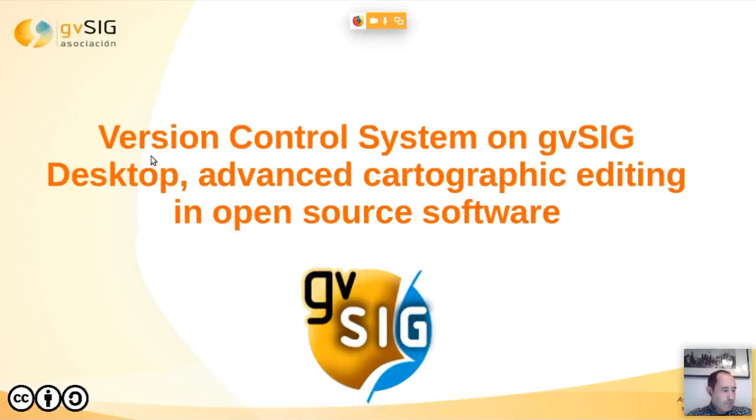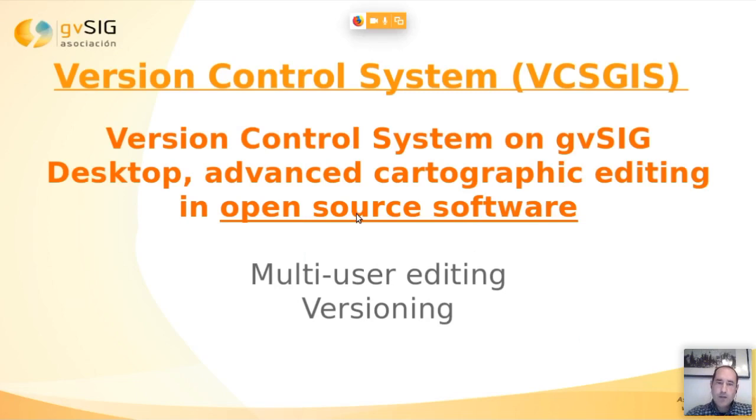Well, first of all, I want to highlight the title, open source software, because there wasn't anything about advanced cartography editing in version control system in open source software, and now we have developed this tool in gvSIG desktop. We have two different situations. First one is the multi-user editing, and the second one is the versioning.